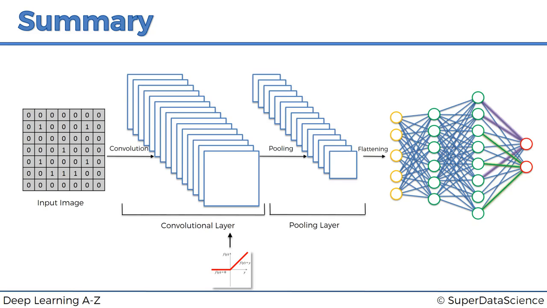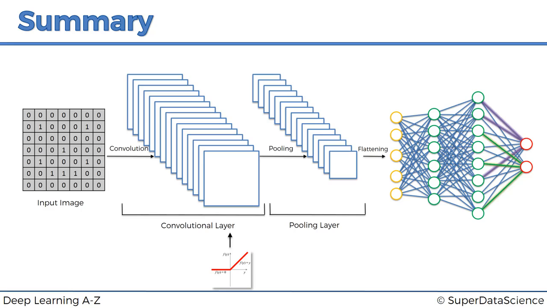Then we flattened all of the pooled images into one long vector or column of all of these values, and we input that into an artificial neural network. That was step 3, flattening, and step 4 is the fully connected artificial neural network, where all of these features are processed through the network, and then we have this final fully connected layer, which performs the voting towards the classes that we're after. And then all of this is trained through a forward propagation and back propagation process, and lots of iterations and epochs. And in the end, we have a very well defined neural network.